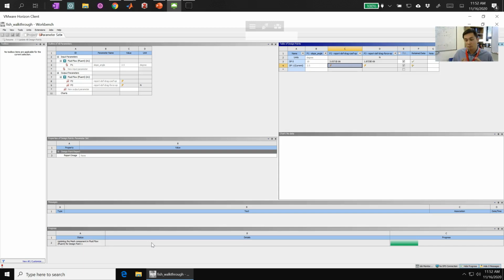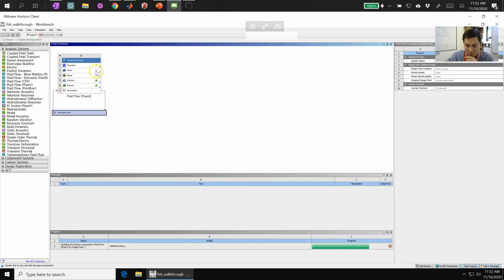Now, there are instances where this breaks down a little bit, so the nice thing is when we do retain the information, we can go through and just check in to see, okay, did the geometry get updated appropriately? Did the mesh look right? Did the solver work? So right now we're in the updating setup part, so it's already completed the geometry and the mesh. Maybe take a look over here. So yep, you can see our geometry and mesh have been updated, our setup's been updated, so now it's trying to figure out, can it solve it on its own? Sometimes it does, sometimes it doesn't. In the event that it doesn't, we can go through and actually open up the solver and run the simulation ourselves.